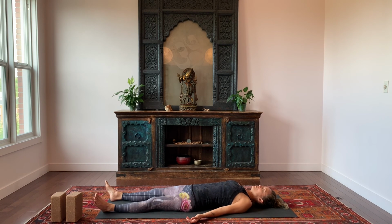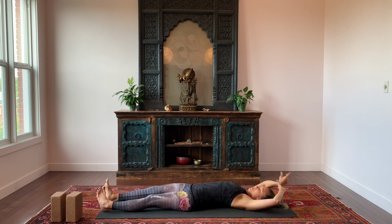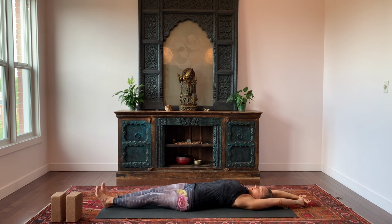And let's start to bring deeper breaths back into the body. In and out of the nose. And then moving very gently your fingers and toes. Stretch out through the arms, the legs.